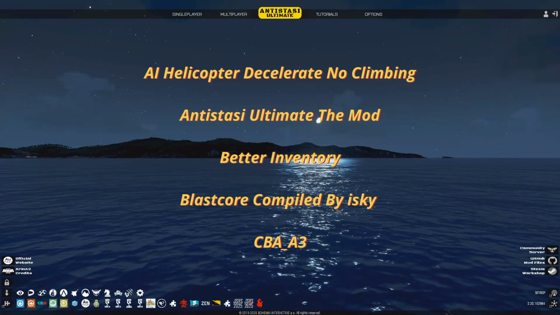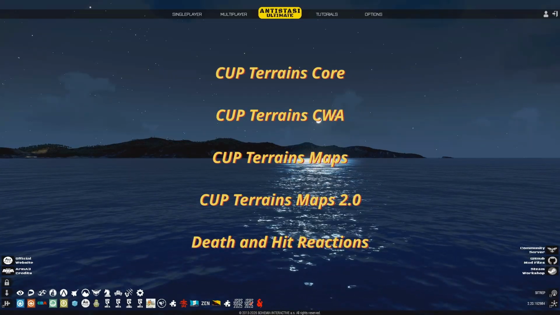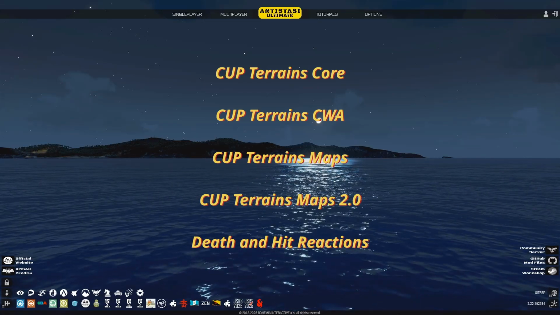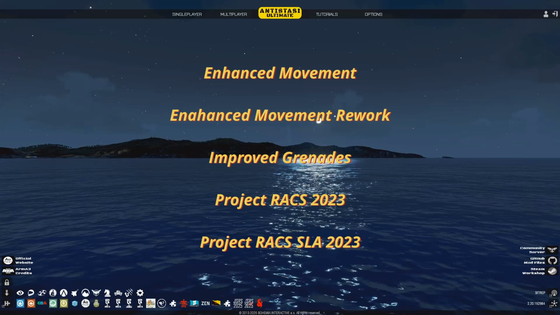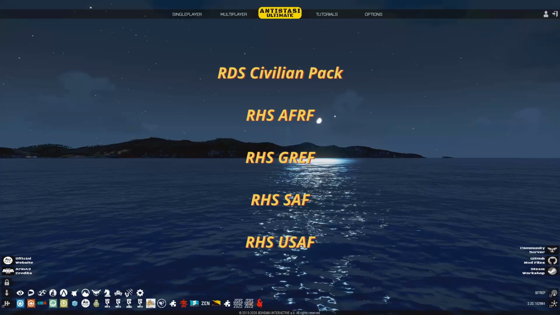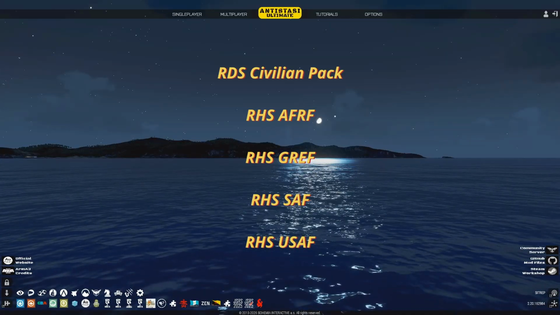Currently on the screen, you'll see a list of my mods. And don't worry about copying them all down. If you look down below in the comments, there will be a link that has all of the mods listed, and also a link to a Steam Workshop item to where you can download those particular mods.